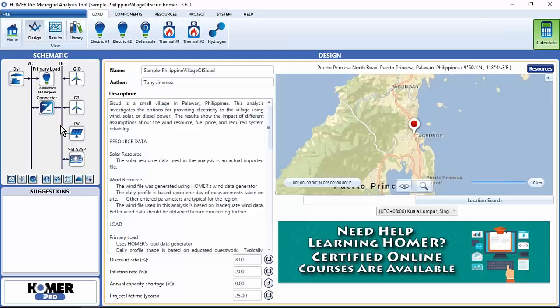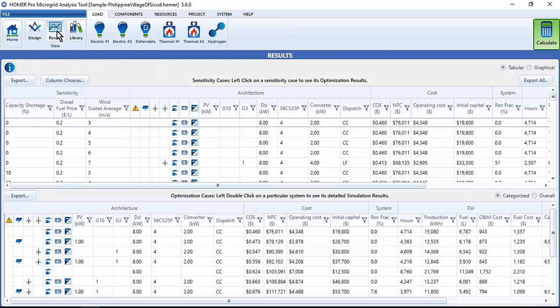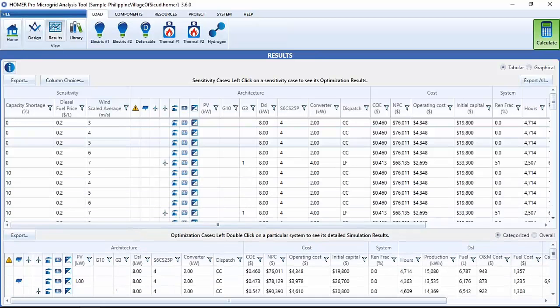And you can see from this schematic that it's modeling a system that considers a diesel generator, a system converter, 2 different possible wind turbines, solar photovoltaics or PV, and a lead-acid battery to serve 1 AC load. Now when you click on the results, you'll see the sensitivity analysis showing various low-cost systems. So here it is here in the sensitivity. Here, I'll expand this down so you can see more of them. For every sensitivity case, there's an optimal system. And this is one way to look at this system.